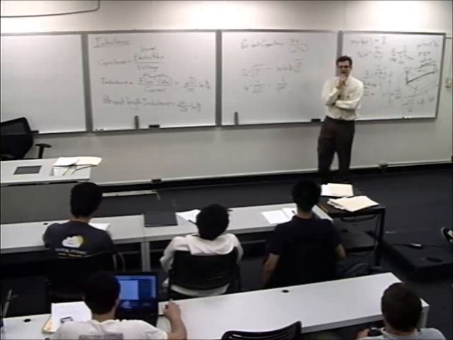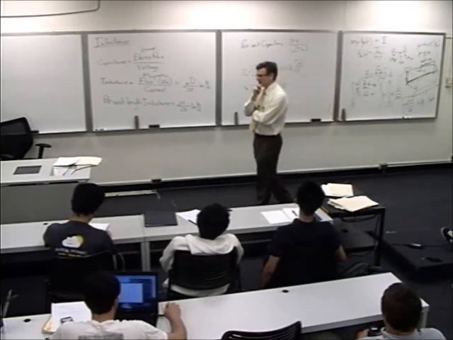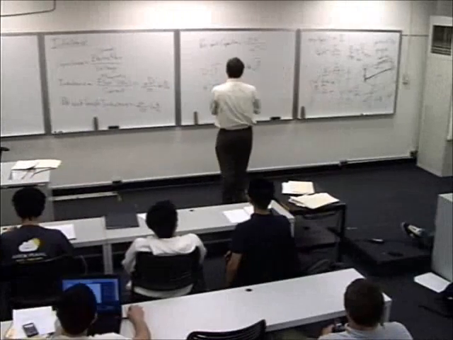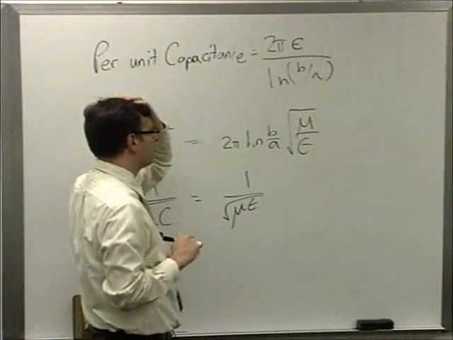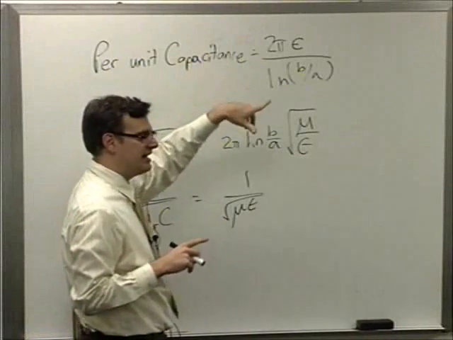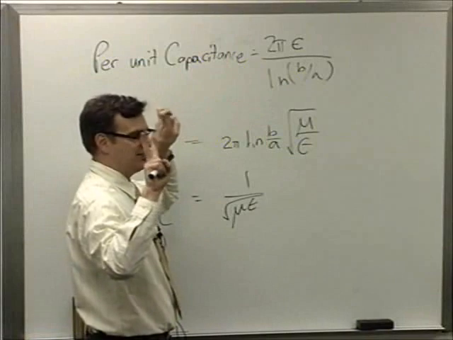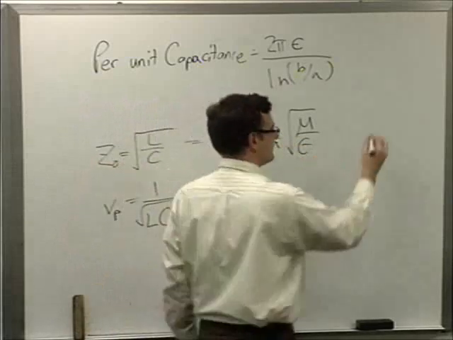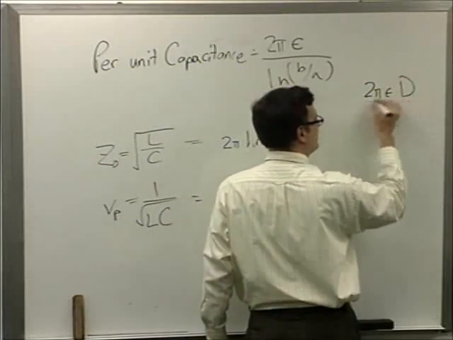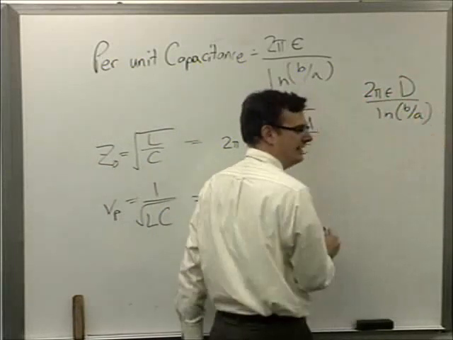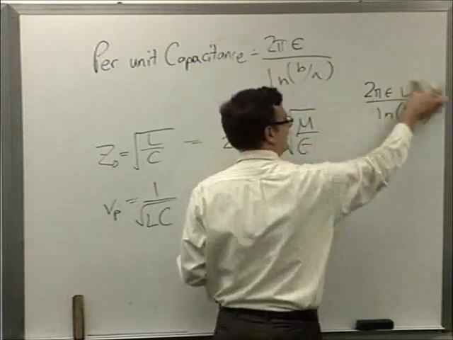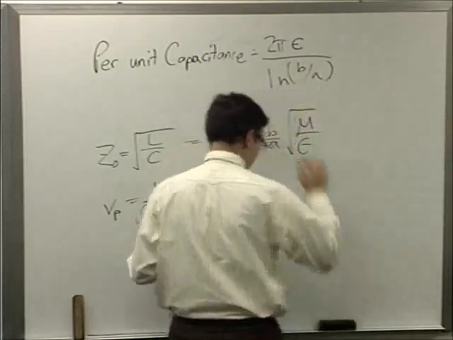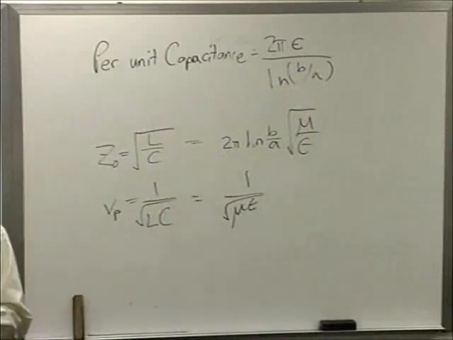Well, any questions so far? The per unit length capacitance from? So this was a lecture that we did a couple weeks ago when we covered capacitance. What is the capacitance of a coaxial capacitor of length d? The exact same problem here. Using the same basic field analysis, we came up with the total capacitance being 2 pi epsilon d over the log of b over a. And to get per unit length, you just divide by the length. And that's what we came up with. Any other questions? Pretty straightforward, right?